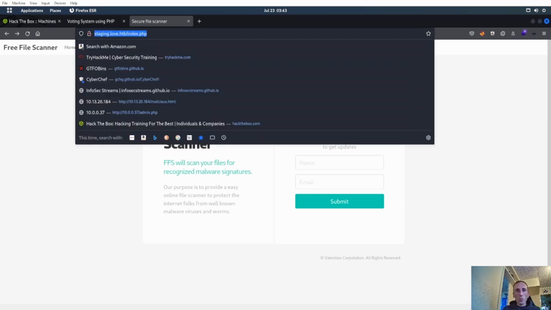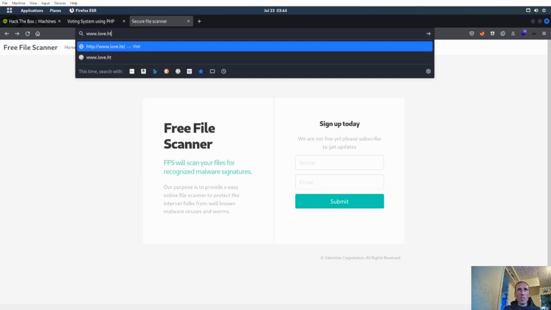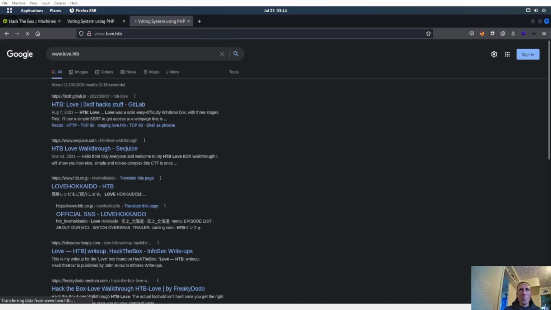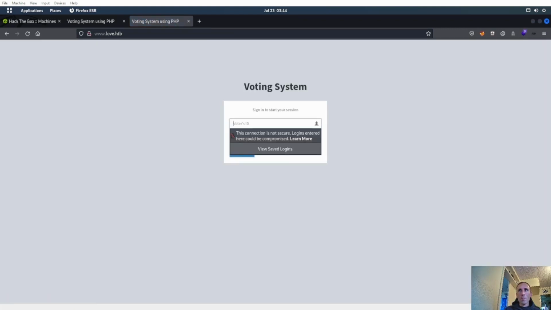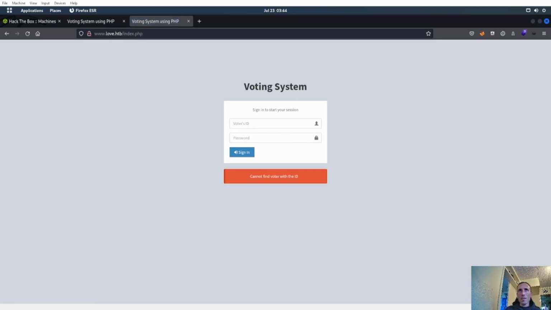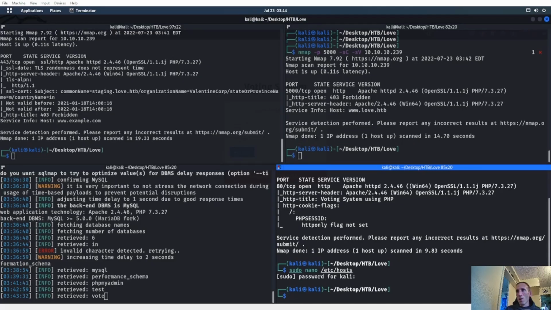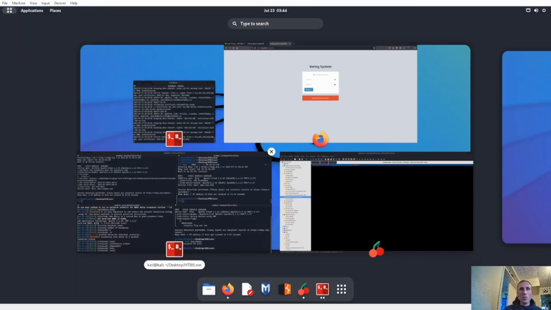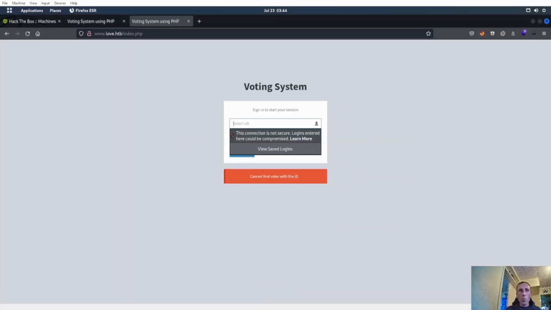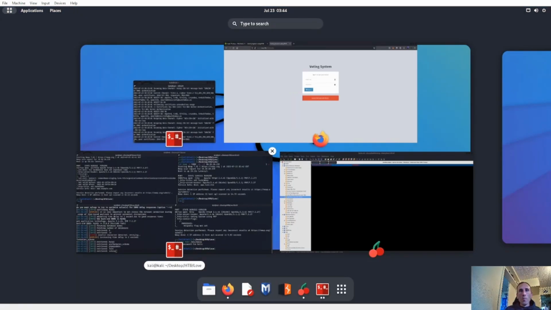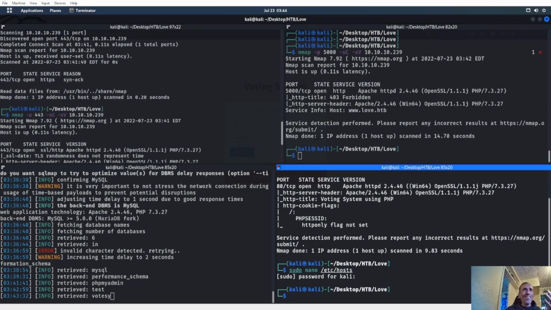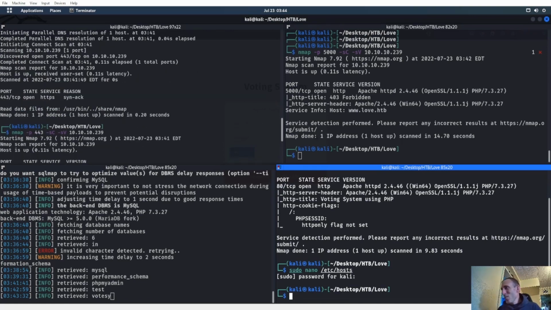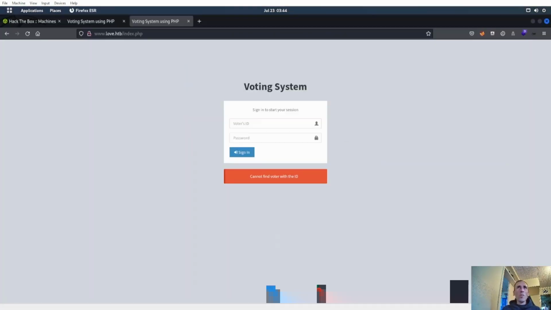Or let's just go to www.love.htb. It was admin and then whatever that was, right? See, that's not a voter registration, though. But we did definitely grab something there. I wonder if it's just one. I wonder if admin is one. So we just grabbed the stuff from port 5000 that was also HTTP, and we didn't know what it was. Let's try going to port 5000, I guess.